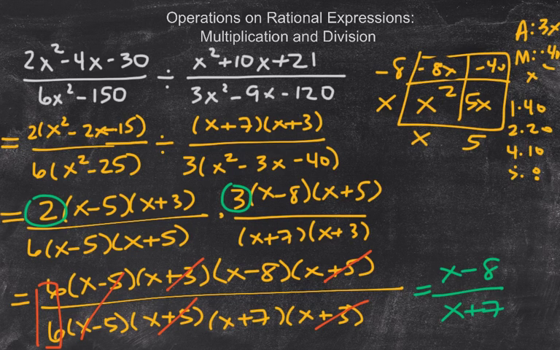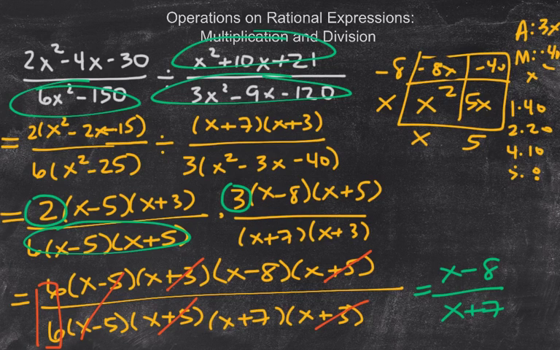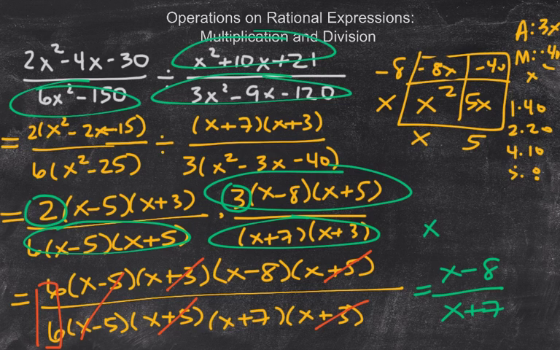We want our excluded values here to be coming from a couple different places. Our original denominators and the expression that becomes our denominator when we rewrite it as multiplication. So let me just circle those in the fully factored version. I've got this here and both of these here. So I want excluded values of positive 5 and negative 5, of positive 8 and negative 5 we already saw, and negative 7 and negative 3. So that's that.